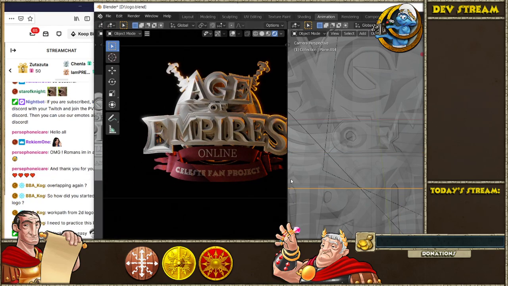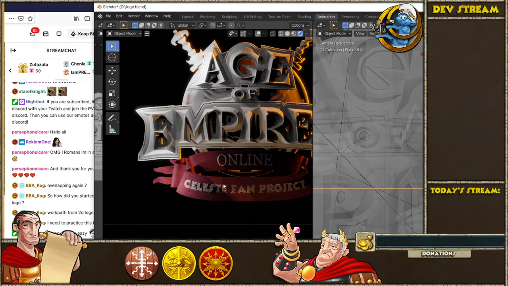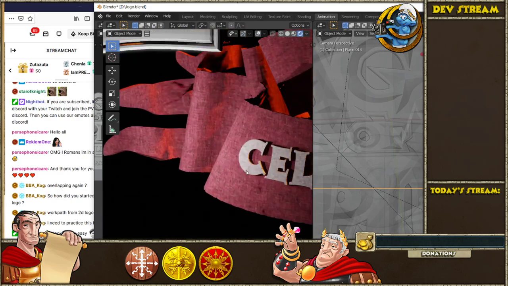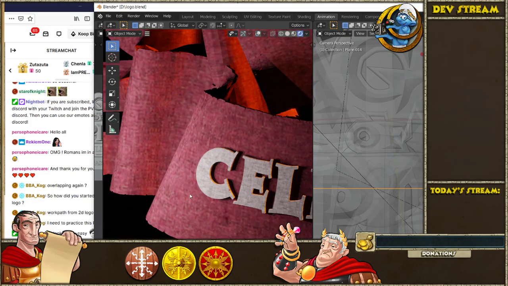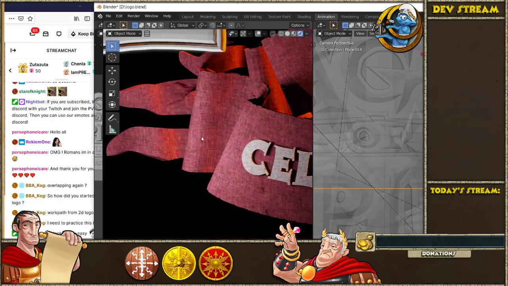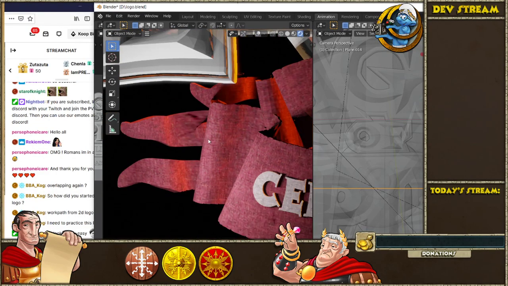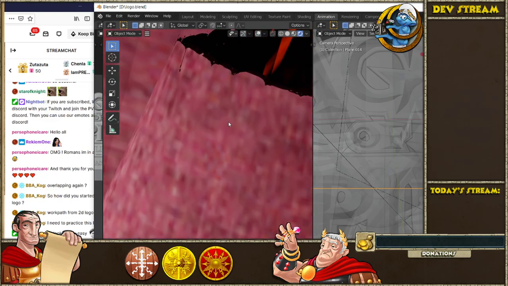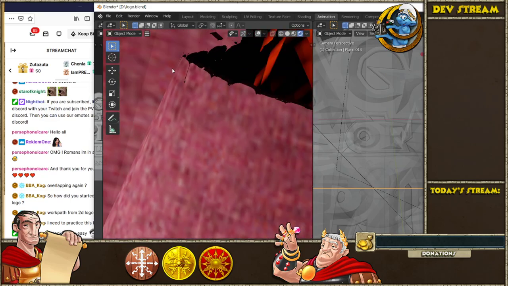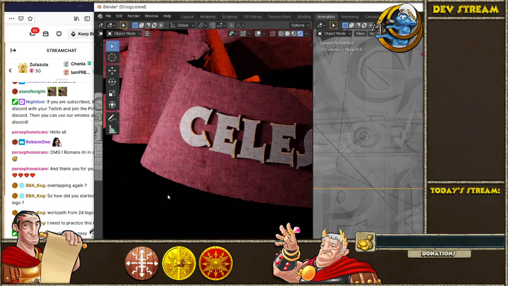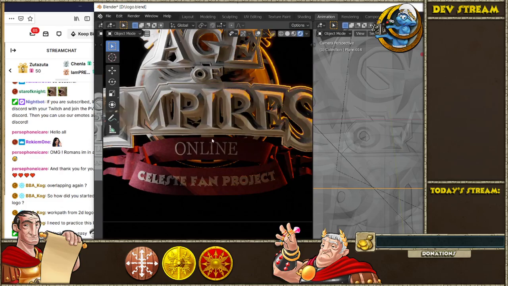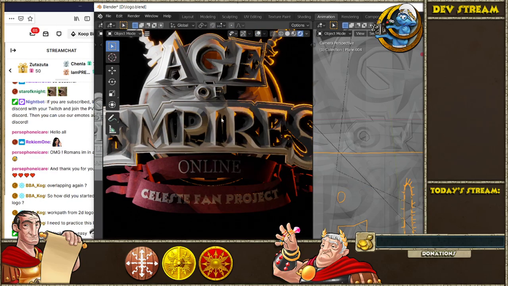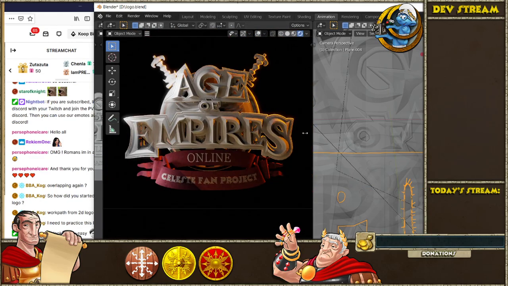I already made a preset, an ugly one, for the texturing of the banners, and it's done with nodes. So as you can already see, I have a basic texture assigned. Horribly done, but it's a good start. I have these edges cut off, so I know at least a little bit how to do it again. But yeah, it needs work. So let's start easy. Let's go into the Empire logo, or the Empire text.